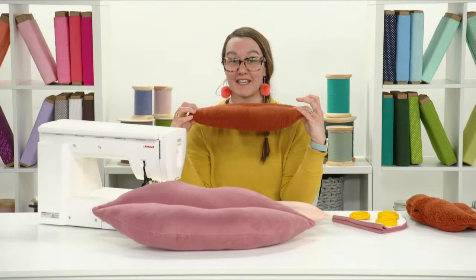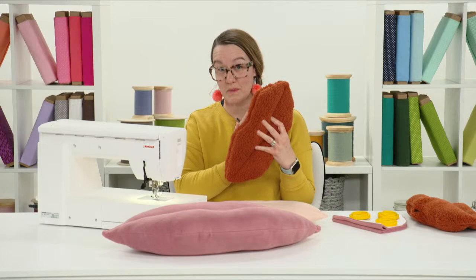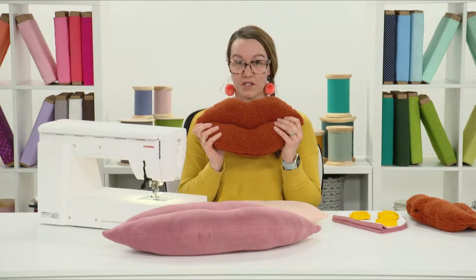So I highly recommend playing around with the different textures for this, because it is pretty easy to sew and it's really fun. Oh my word, I honestly haven't worked with Sherpa material a whole ton until I was playing around with this project, and I love it. Although, kudos to all you garment sewers out there who use this fuzzy material all the time, because I was cutting it and it was all over.